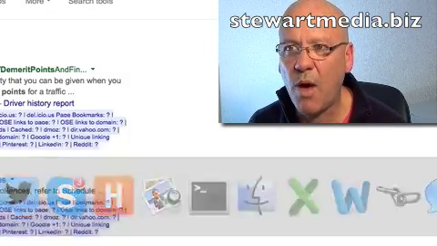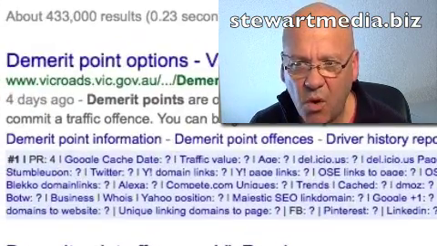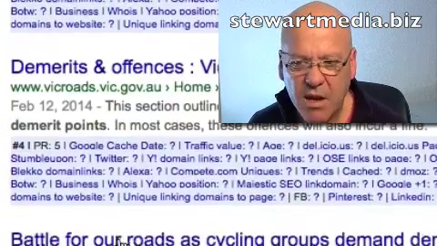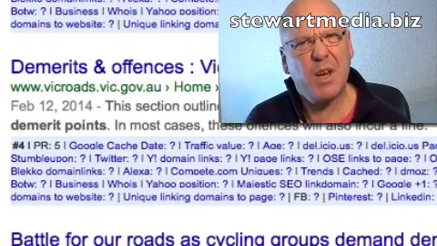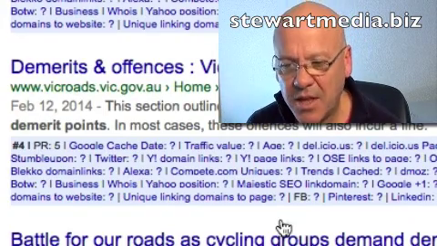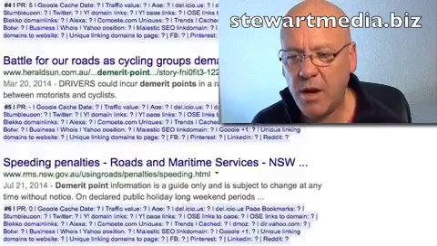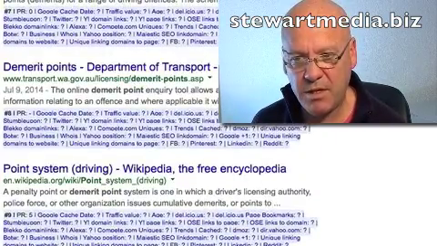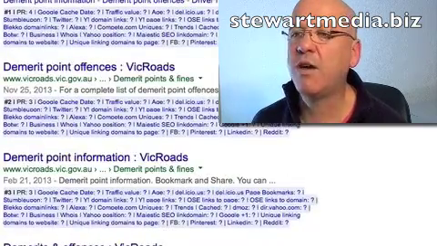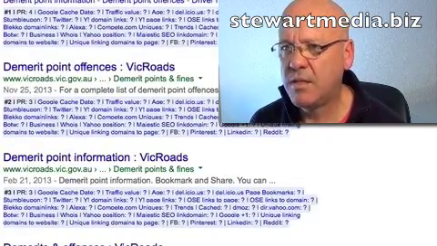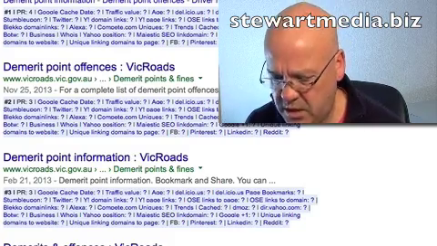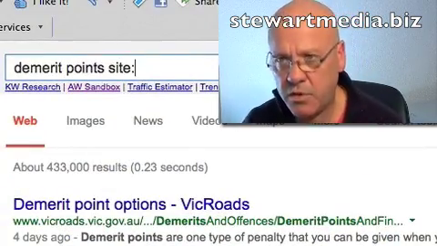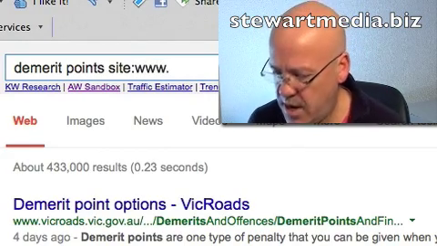So then what you do is you go and say, well, the site that's ranking number 1 for that, it's a PR4, this is a PR3, but this is a PR5. So you could say the page rank is all over the place. So it's not really playing a factor in this case. So these guys, Aussie speeding fines or whatever, should have just a page about demerit points if they haven't already. And what you can do on your own site, if you want to work out what Google thinks is the most important page on my site for demerit points, you just do the search, demerit points, and then you do site, and then your site.